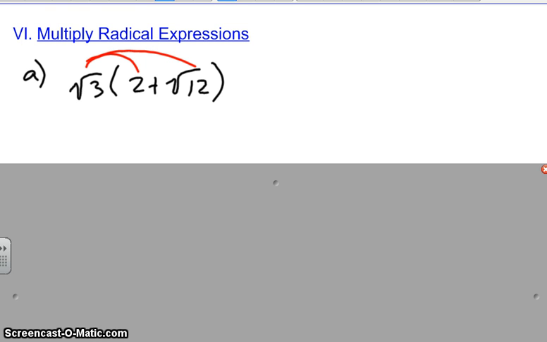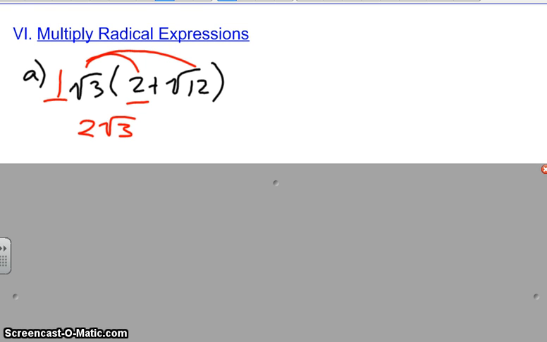The mistake would be, somebody would say the square root of 3 times 2 is the square root of 6. That would be a mistake. The 2 is not in the radical. So tell me, what is the number in front of this radical here? 1. So if you need to put that invisible coefficient out there, put it out there. You may multiply this 2 by the factor out here that is not in the radical. So what do I have when I multiply square root of 3 times 2? I have 2 times square root of 3. Good, 2 times square root of 3.